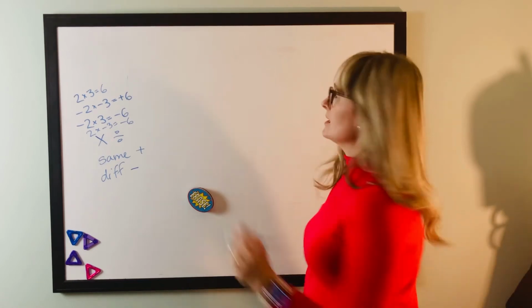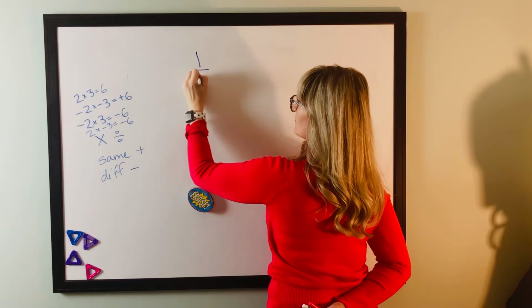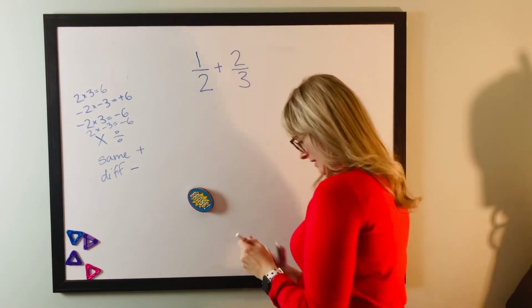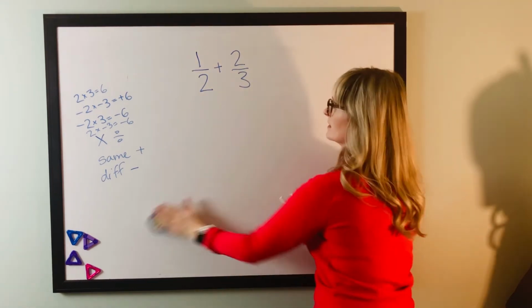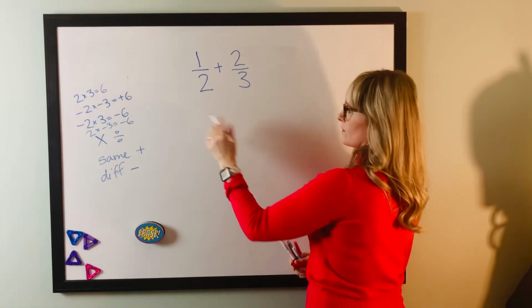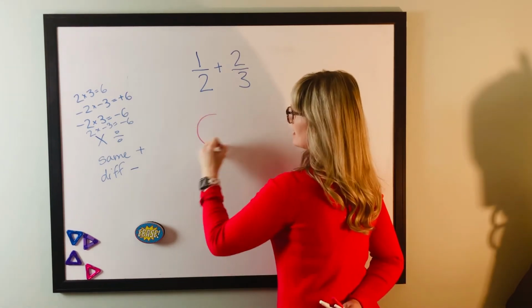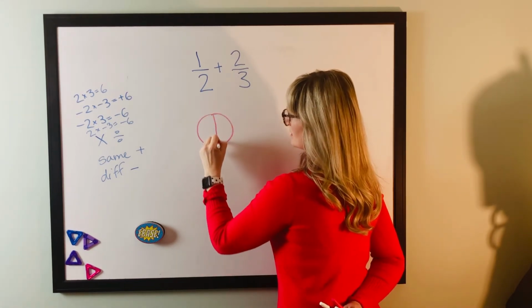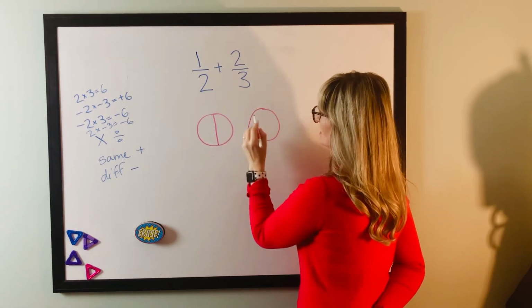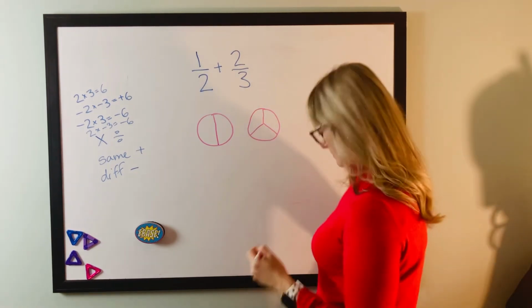Okay, let's do addition, subtraction, multiplication, and division of fractions. So let's say we have 1/2 plus 2/3. Okay, this guy, this is not nice numbers because they're not 2 and 4. We're not doubling it or halving it, so that's always easier. But let's look at this. So let's say I have a cookie and I cut it in half into 2 pieces. And then I have the exact same kind of cookie, but in this case, I'm going to cut it into 3 even pieces. Okay, perfect.